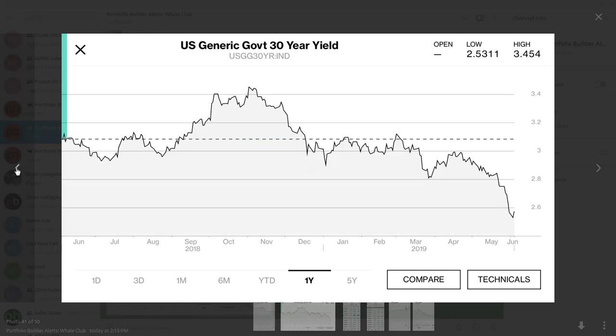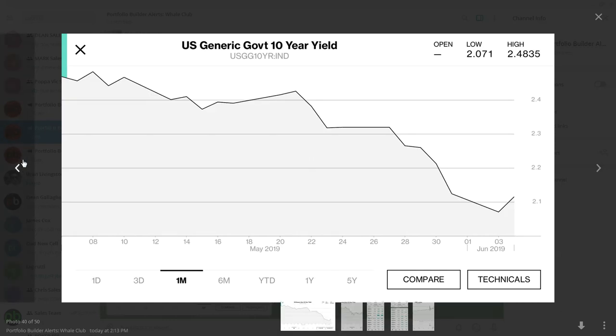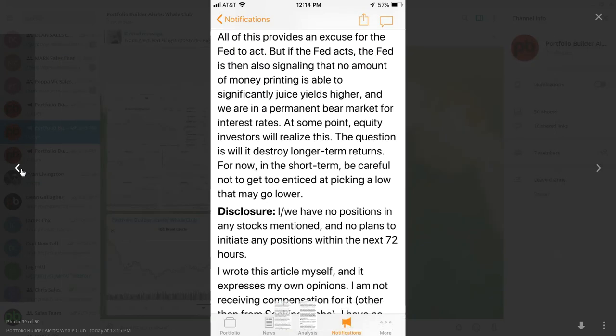Here's the 30-year treasury. A little uptick today, but again, if the Fed does start lowering rates, the trade war escalates, tariffs start popping up around the world, growth slows, we get another big rush into treasuries. It's possible, and it looks like the way for a quick buck, if you want to be a speculator, which of course a lot of people do love to do. Same thing, same shape in the 10-year today.